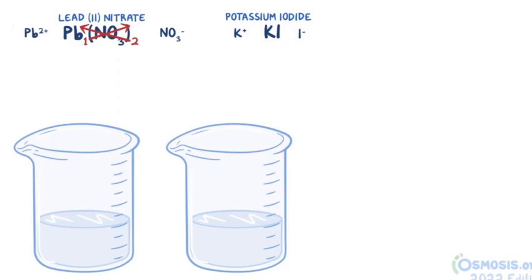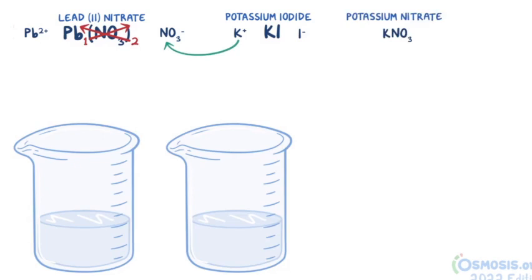To do this, we can take the cation from one reactant and combine it with the anion from the other reactant. Let's start with our potassium cations. These have a charge of +1, and so we can combine them with the anion from the other reactant, which is a nitrate ion. We cross over the absolute value of the charges to get KNO3, potassium nitrate, as our first product. Now we look at lead 2 plus.